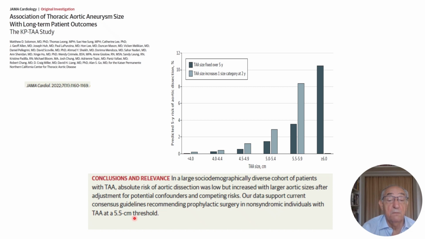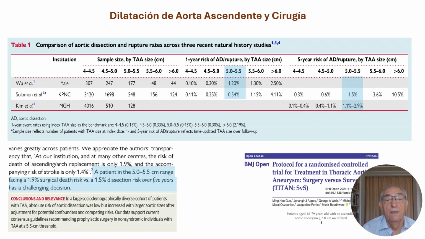And therefore, for example, this study concludes that they believe a diameter of 55 is the most appropriate when surgery is required for patients without genetic conditions, and evidently non-syndromic patients, those outside genetic pathology. So there are groups that concur around the same time frames, extensive groups that do not agree with lowering the threshold and say that 55 is sufficiently safe.